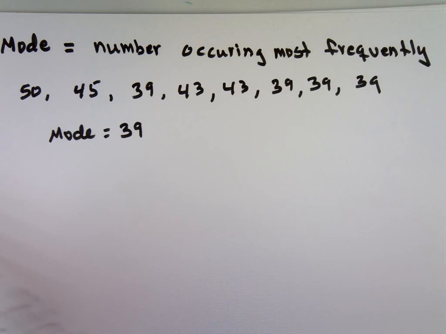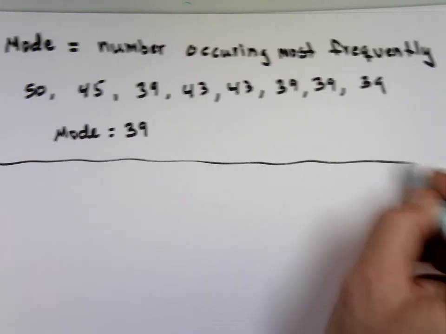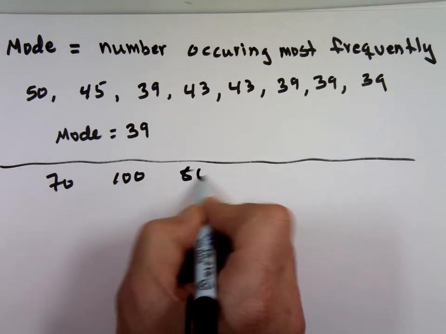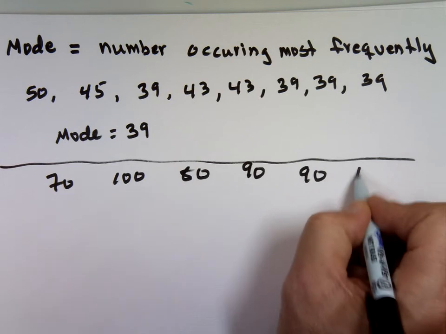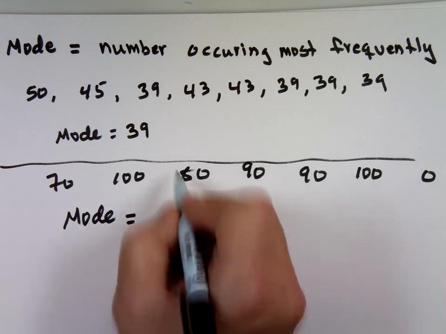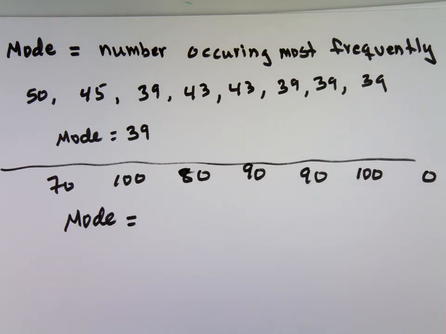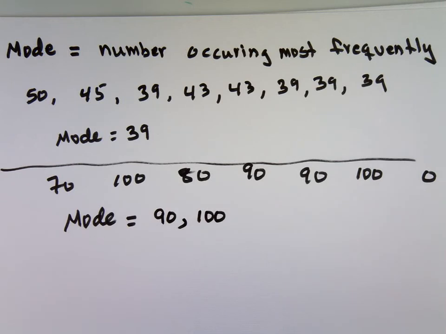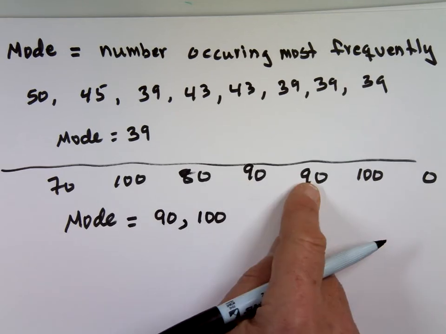Let's look at your test scores, the one with the quiz scores: 70, 100, 80, 90, 90, 100, and a zero. What is the mode? Which number or numbers showed up more often than all of them? I see the 90. I also see the 100. I got two modes. Bi-modal. Bi is two. You got two modes there. The 90 showed up twice. The 100 showed up twice. So you could have more than one mode.